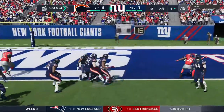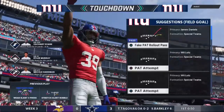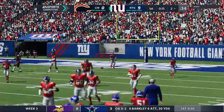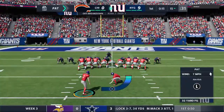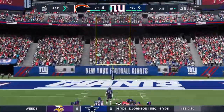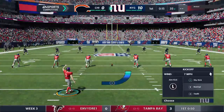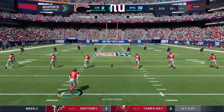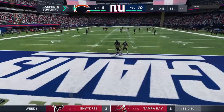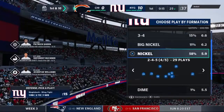They'll try and run for it on 1st and goal. And he will take it on in for a giant touchdown. A great play there. His first touchdown of the new season. And the Giants are able to grow their lead. He's got it, and now it's a 10-0 lead here in the opening quarter. Makes the score Giants 10, Bears nothing. After the touchdown, Lutz to kick it off. And they will not get a chance to return this one as it's through the end zone for a touchback.